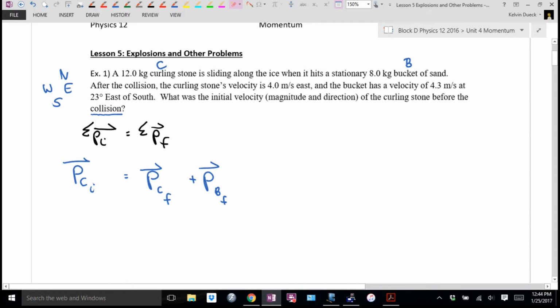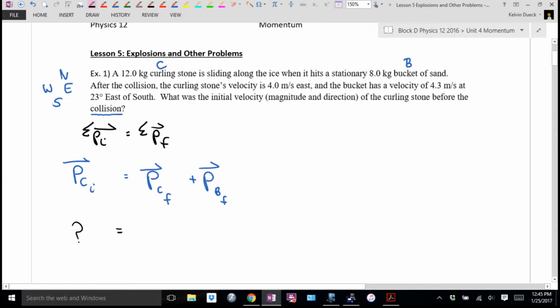Luke, what does the incoming velocity of the curling stone look like? It's a trick question. What does it look like? They didn't tell me any hints. That's why this is a tricky question. Look, what does it want me to find? Initial velocity. Of the? Because I don't know it. Now, if they had given me a picture, I could at least draw a fake arrow and know that the arrow looked kind of right, which is what makes example 2, the next one, a little easier than this. They didn't give me a picture. Okay.